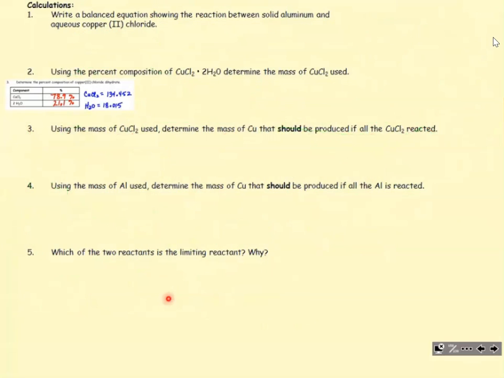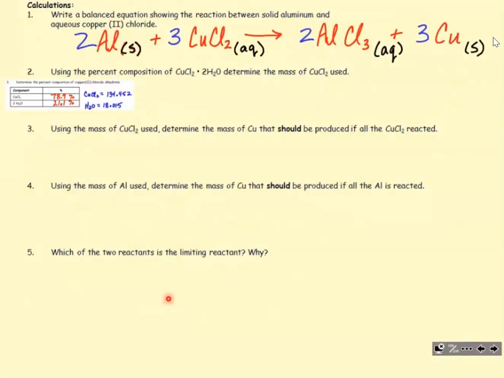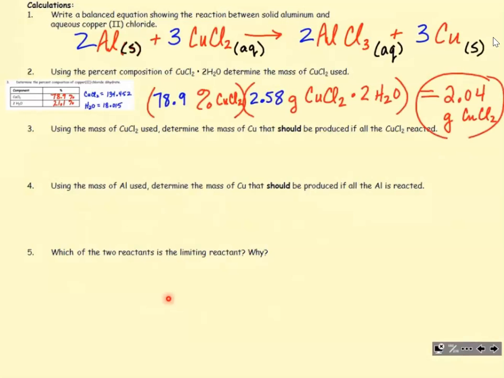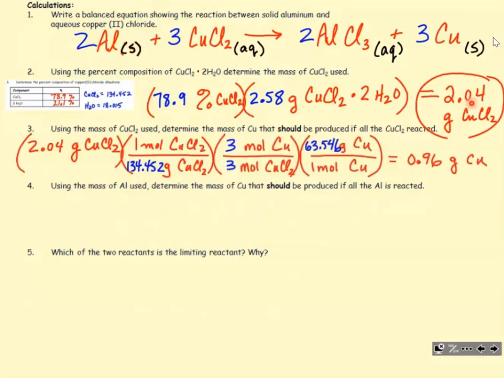All right, let me show you the calculations with my data. Yours will be a little bit different. All right. So I measured out 2.58 grams of copper chloride dihydrate. Went a little bit over 2.5, but it said approximate. And then I calculate, this is how much I got. So now I'm going to do a stoich problem and see how much copper will I make if I used up all of the CuCl2. That's how much copper I should make if I use up all of that.